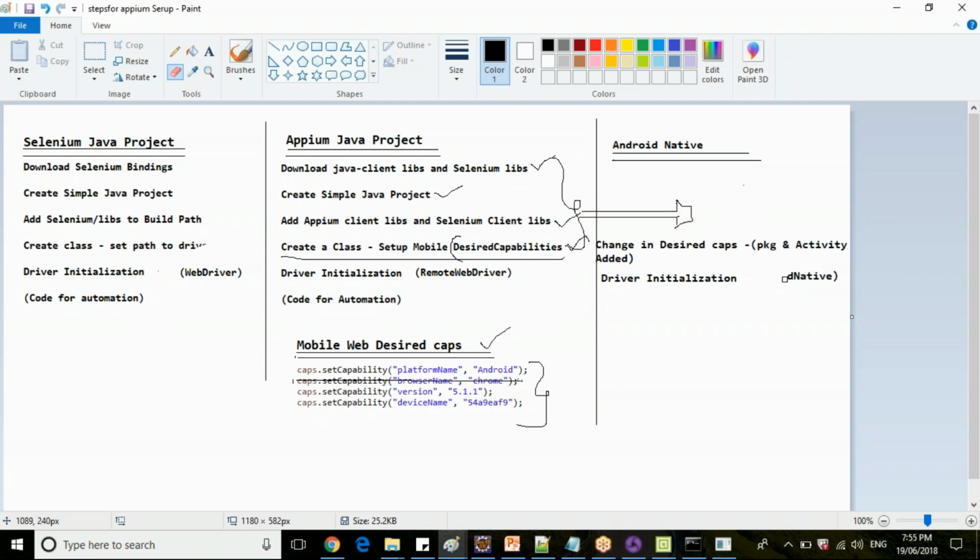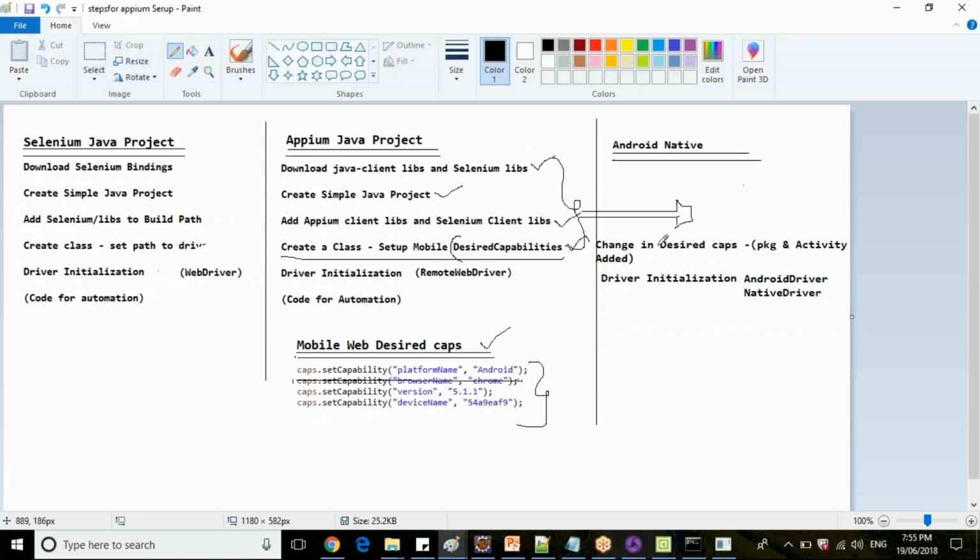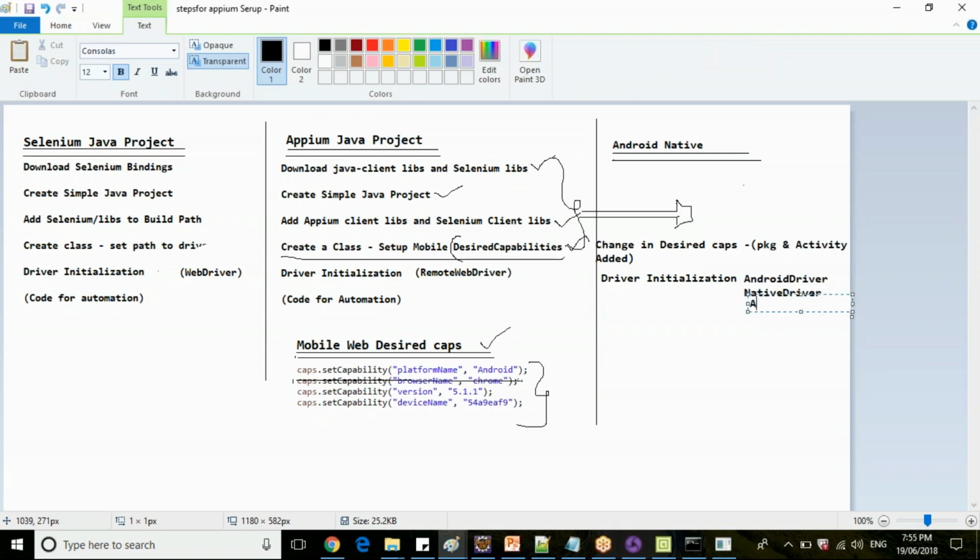It's an Android driver or native driver is there. So you can use Android driver or native driver. So I would suggest you to provide like this, or you can provide Appium driver as well here.